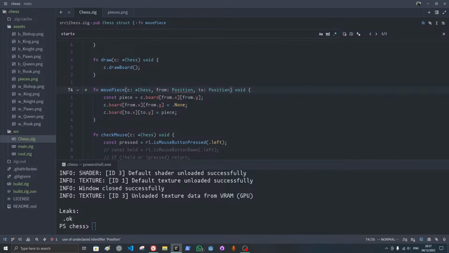Very good. It's not a position, this thing is RL dot vector 2, and this thing is also RL dot vector 2.